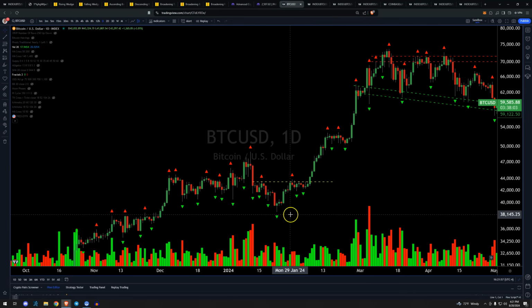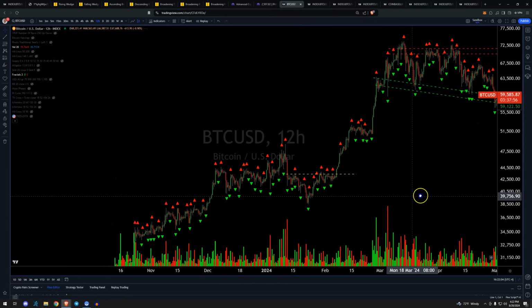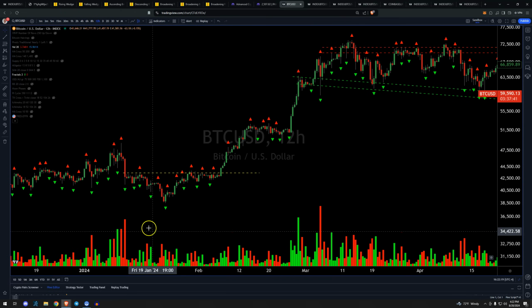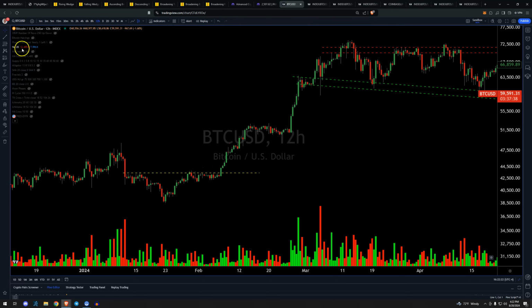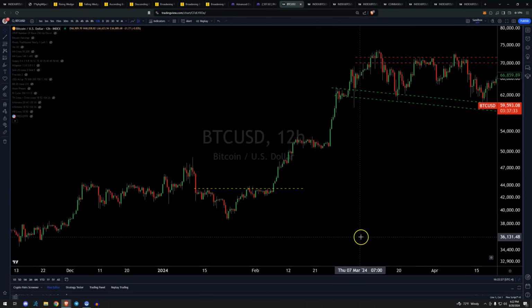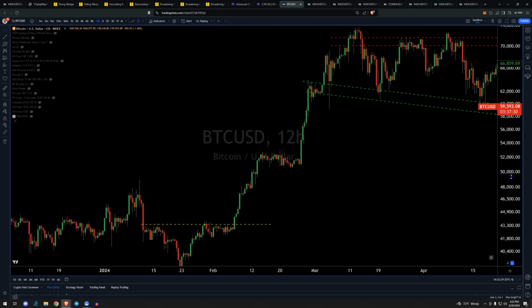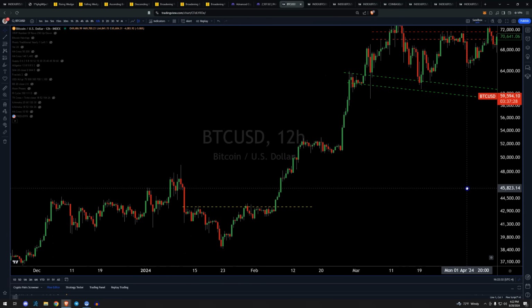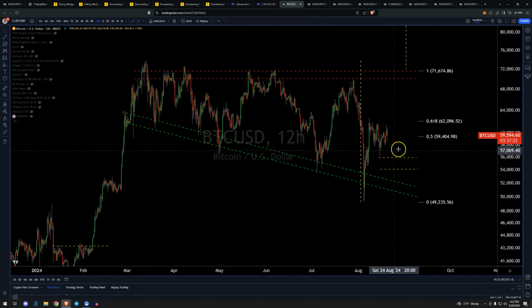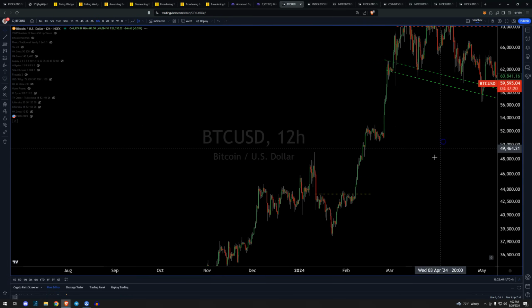Let's check volume. Volume was slowly starting to break out, and it might be easier to see this on lower time frames, but the volume wasn't too impressive. It was a slightly higher high in volume, and it didn't quite matter. So again, you want to be flexible here. You don't want to say, if we don't see this, I'm not doing anything. You want to say, I'd rather see this to do more, but if we don't see that, I'm not just going to sit on my hands and do nothing. I mean, if we get to 72 for the first time in a month, for the 16th time in 6 months, yeah, it's probably a good time to do something.